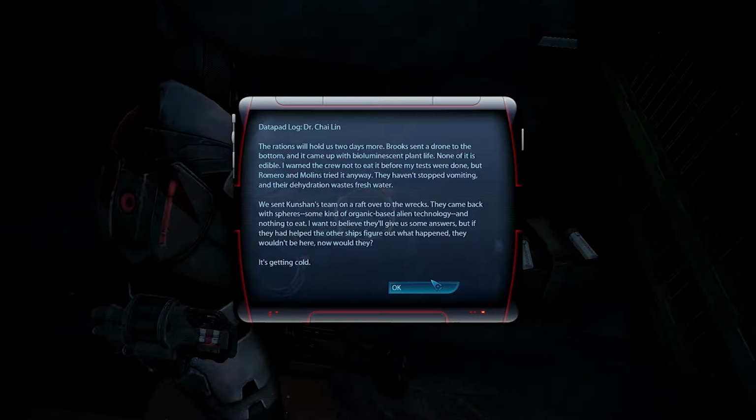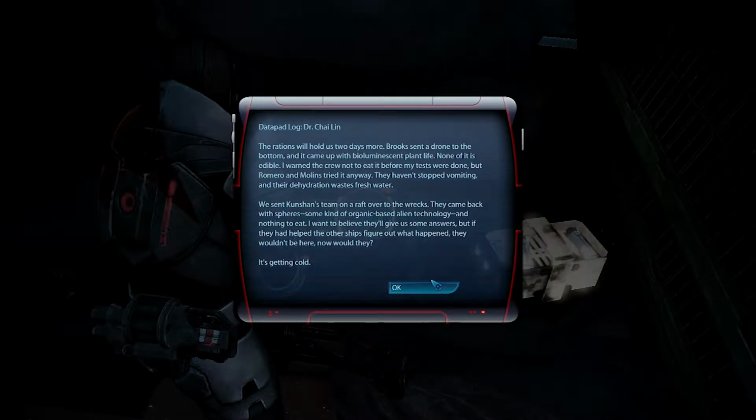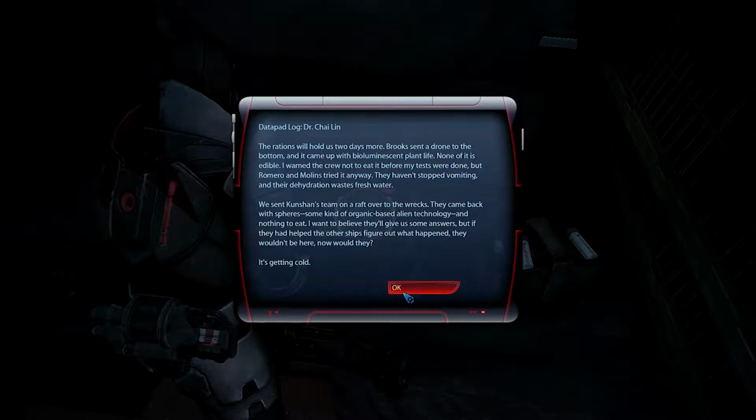We sent Kushan's team on a raft over the wrecks. They came back with spheres. Some kind of organic-based alien technology, and nothing to eat. I want to believe they gave us some answers, but they helped the ships figure out what happened. They wouldn't be out there. Now, it's getting cold.